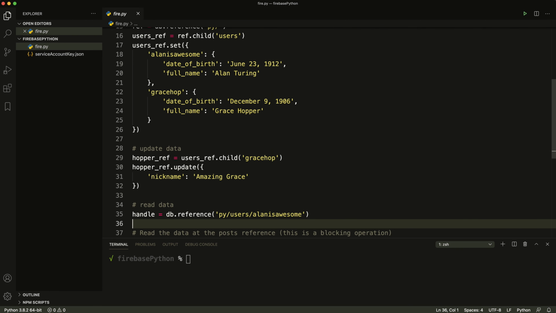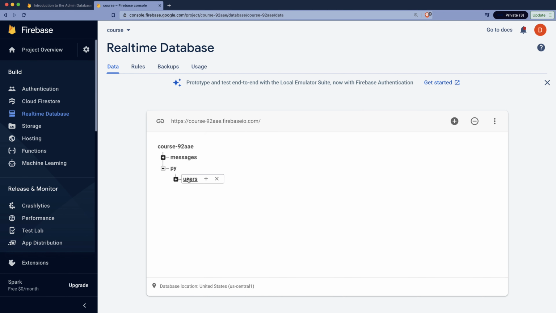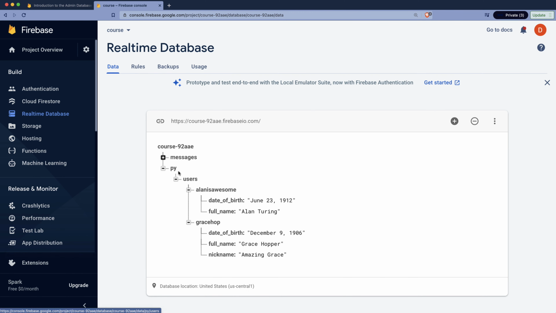Now below that, I'm simply going to read some of that information back. Actually, no, let me see that. That's going to be an update. And then on the last one, I'm going to read that data back and then just write it to the console. Now, as you can see here, when I was testing, I created all of that information.